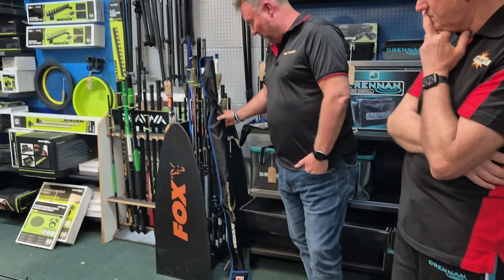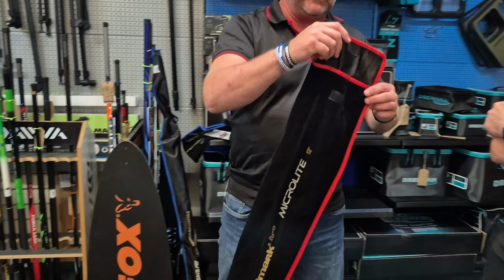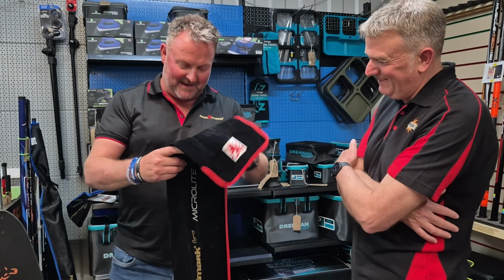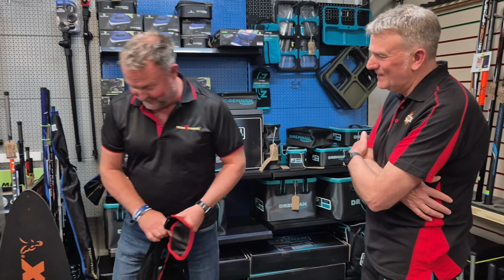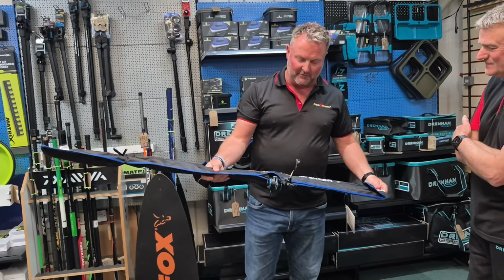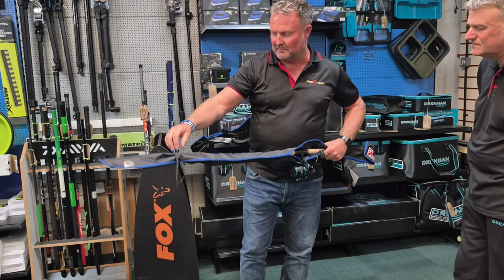This explains it: it comes with 2 rod bags. It comes with a classic 3-section velour rod bag. And notice, John, it's not short on the inside like your bags were, so it won't break the tips. That's for the people who want to pack it away and really look after it, which is not me, unfortunately. And then it comes with a vinyl sleeve, whereby you can strap your rod together and put it through the Velcro strap. Let's open that up.